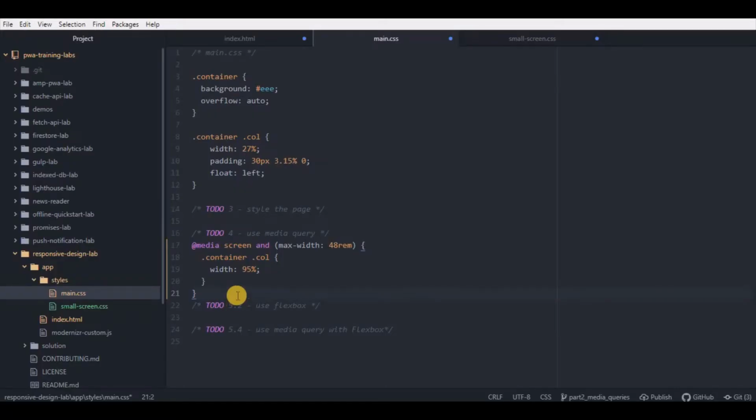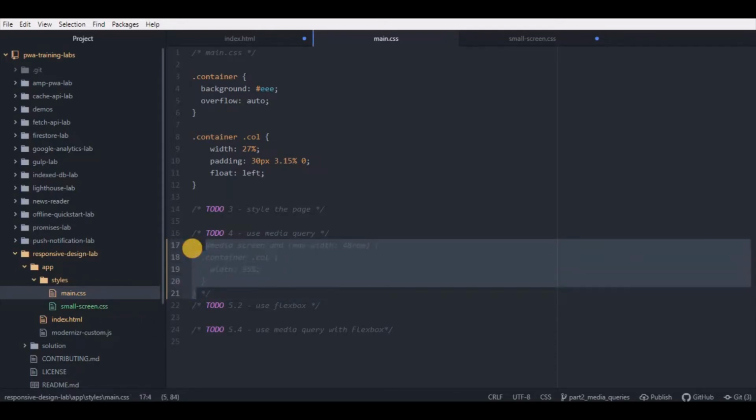Right, as mentioned earlier, using the at rule, that is @media, may not be suitable for other use cases. Say maybe you want to include this media query in multiple files. You may need to make it a standalone file rather than being tied to main CSS. Behind the scenes, I've created a new CSS file and named it smallscreen.css. It is empty at the moment.